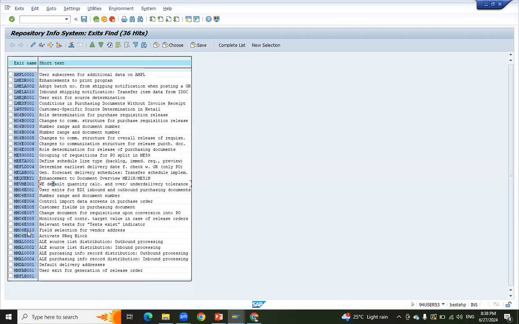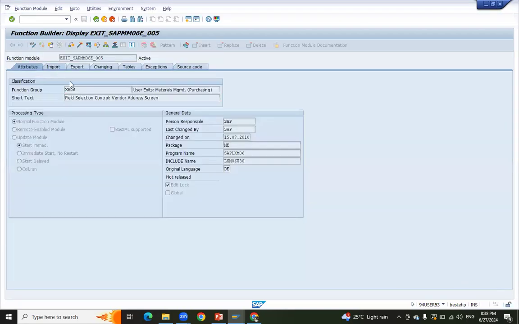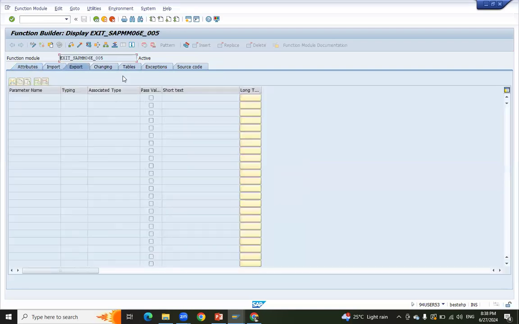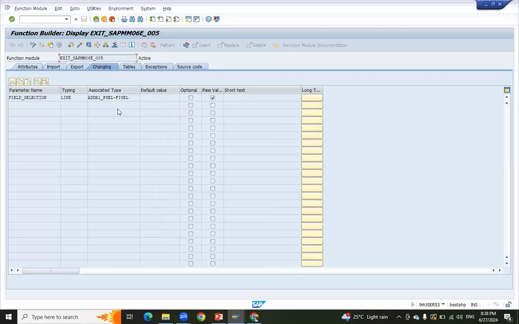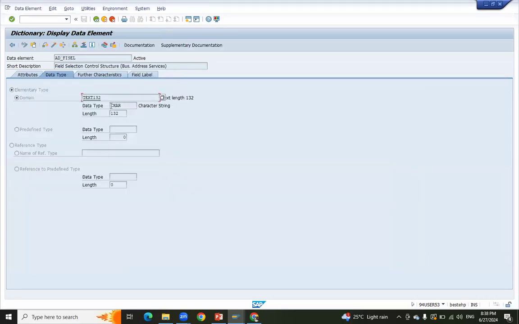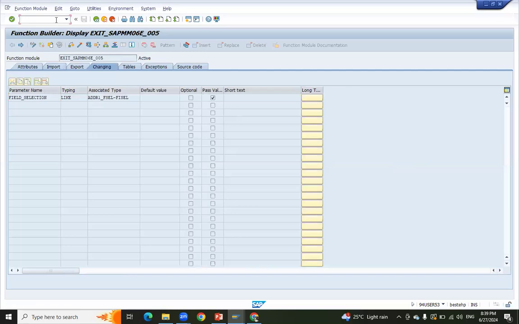selection for vendor address. Secure export mapping tables, mapping changing, field selection. Did you have anything like field selection?